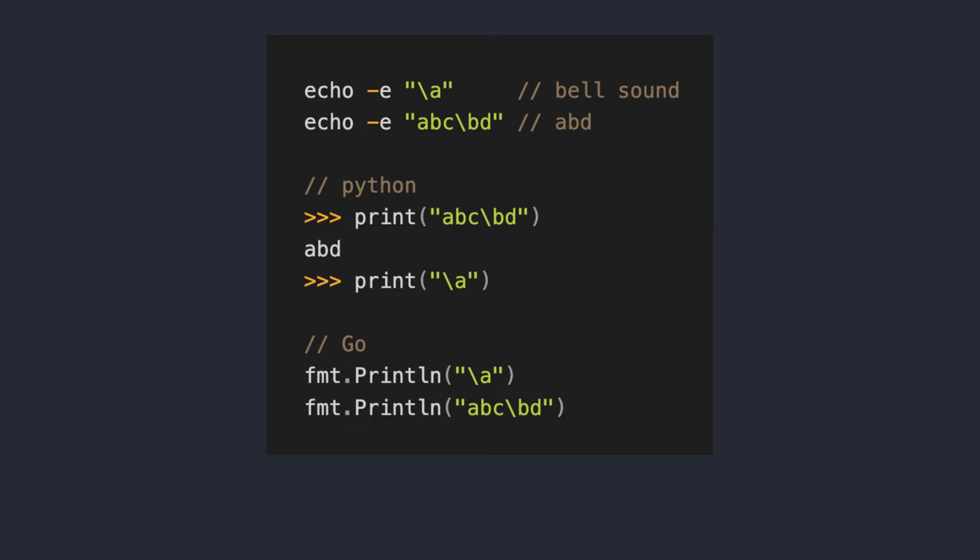In many programming languages, the backslash is used as an escape character, to indicate that the character following it should be treated specially. You might be familiar with \t for tab or \n for new lines. Similarly, the \a corresponds to ASCII code 7, which when output to a supported terminal, will produce a bell sound. Not all terminals produce the sound, it's up to the terminal how to treat these codes.